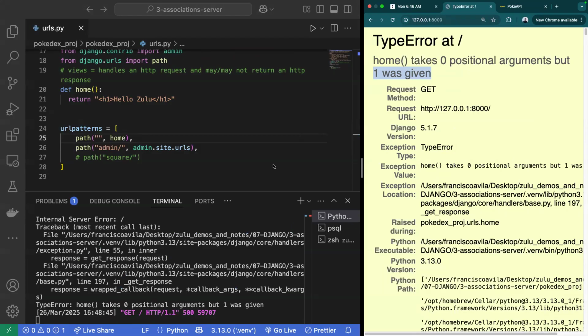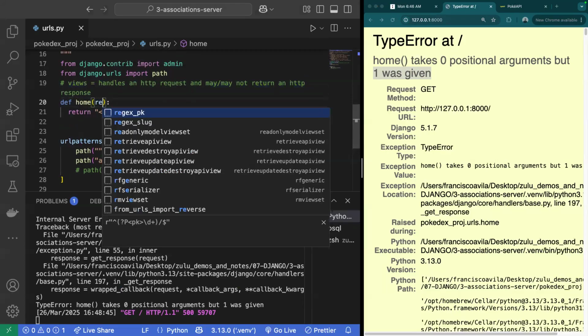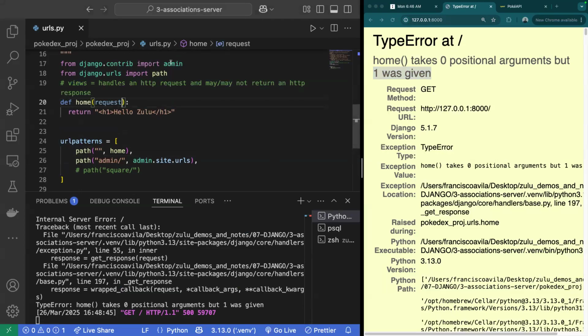Would it be a path? Okay, it could be a path, right? But if we take a look at our views, what is our view supposed to handle? The HTTP request? Nice. So what's actually being passed in here is the request.